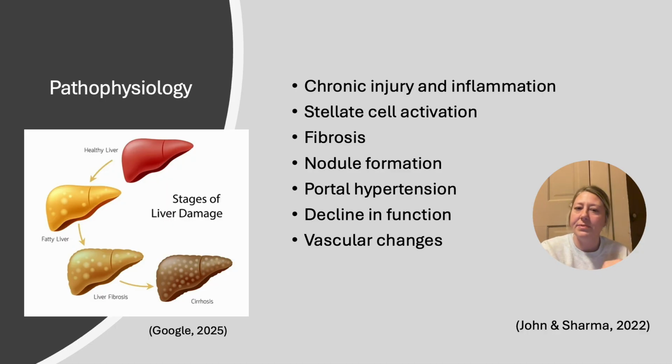The liver's blood vessels are affected in all this. The normal specialized capillaries, which are the sinusoids, undergo capillarization. They become more like standard capillaries, which increases resistance to blood flow and worsens that portal hypertension. So we keep having this buildup. Furthermore, the production of vasodilating molecules like nitric oxide decreases, further contributing to vascular resistance and portal hypertension.